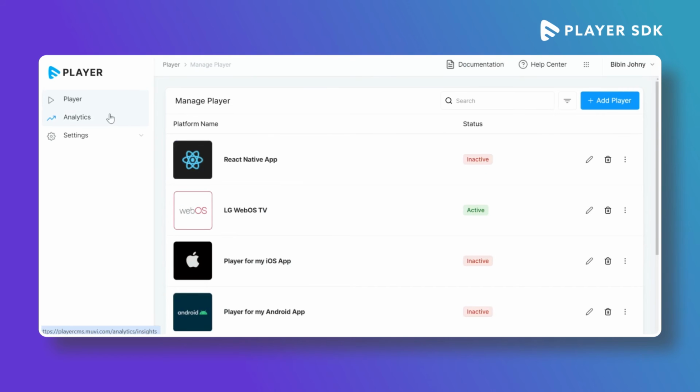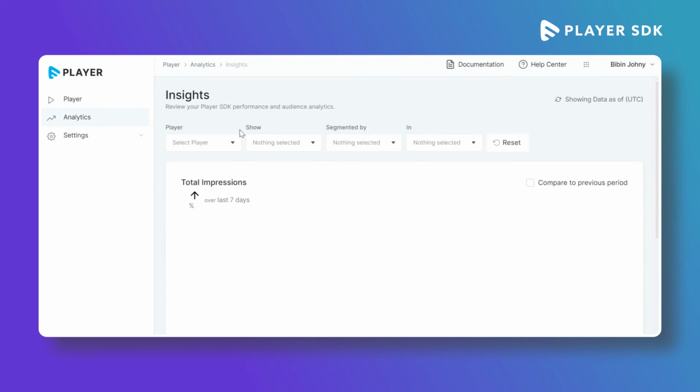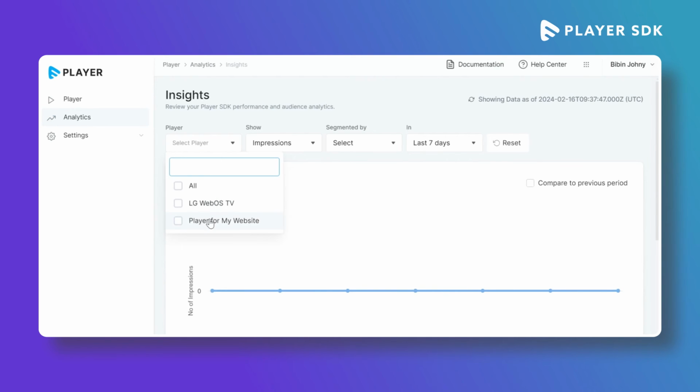You can click on analytics to view the player analytics, and you can select which player's analytics you want to view. Select that specific player here, and you can select the impressions or unique views under show.